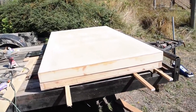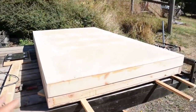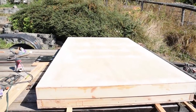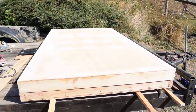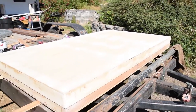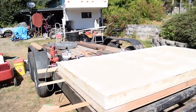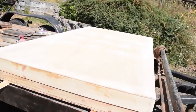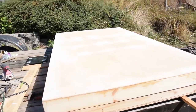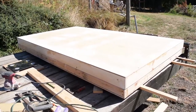I also weighed this thing — the top and bottom — and it came out a little heavier than I'd like. It came out to 95 pounds: the top weighed around 41 pounds and the bottom weighed 54 pounds. 95 pounds is pretty heavy, but I think I'll be able to keep it under 130 with the canvas, the mattress, the hinge, the latches, and all that. That's comparable to some other tents and will keep my roof around 200 pounds total.